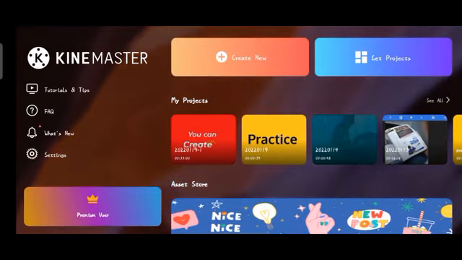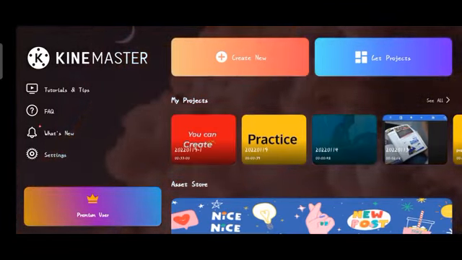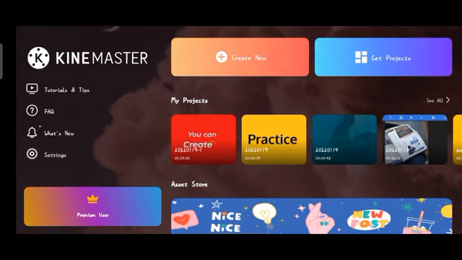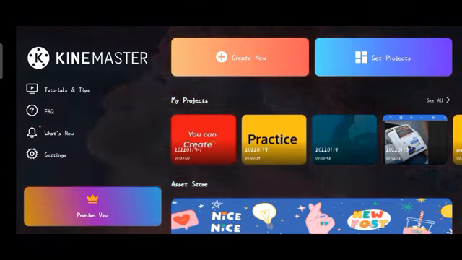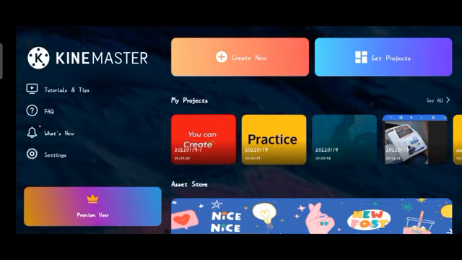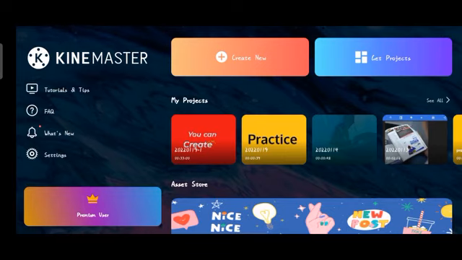Okay, so guys, Kinemaster is one of, or even the best, smartphone video editing apps online now. So that is why I was really eager to share it with you guys. I was using InShot before, but when I switched over to Kinemaster, it was really wow. So without further ado, let's get started.